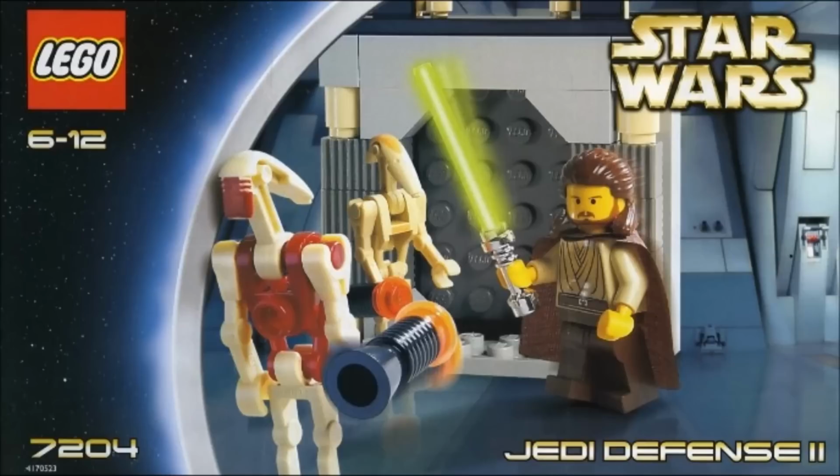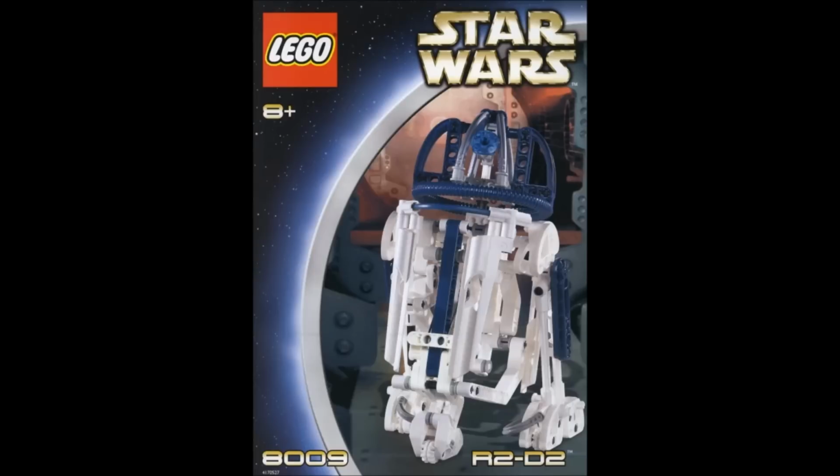And then we got a Technic R2-D2. I wish his head was more... Like, for these Technic sets, I wish they would have made more complete head moldings, but maybe the molding machines weren't up to date with that, in terms of what they can make. That kind of makes me sad, but for the price, it was only like $20 for quite a cool design of R2-D2, so I don't mind it so much.